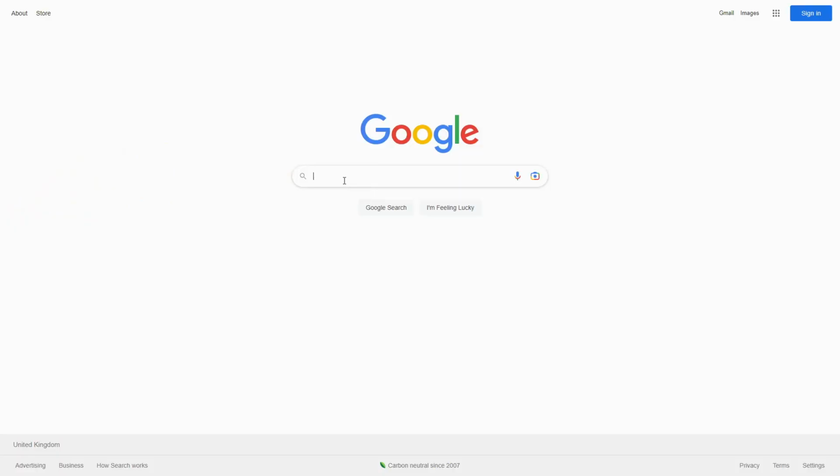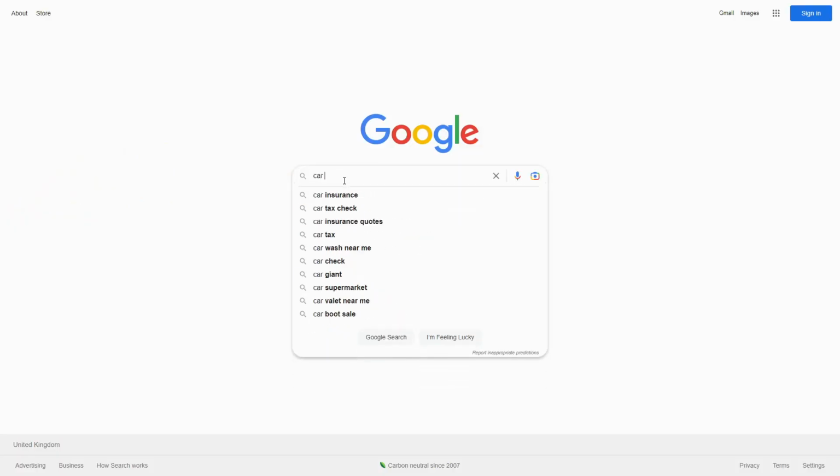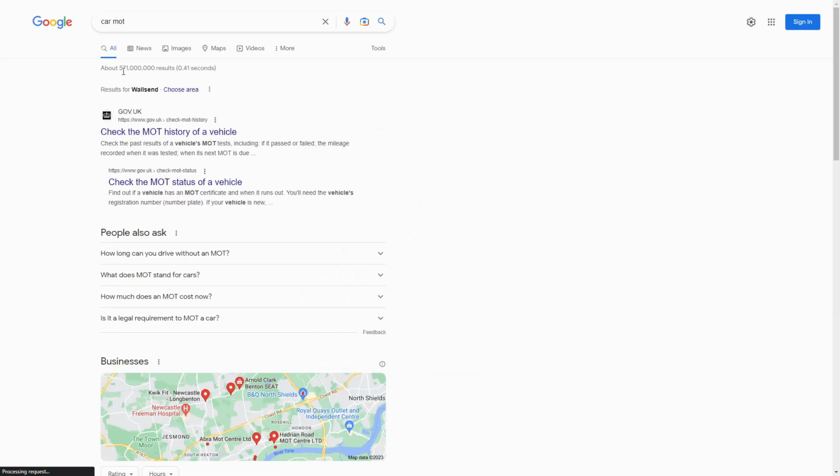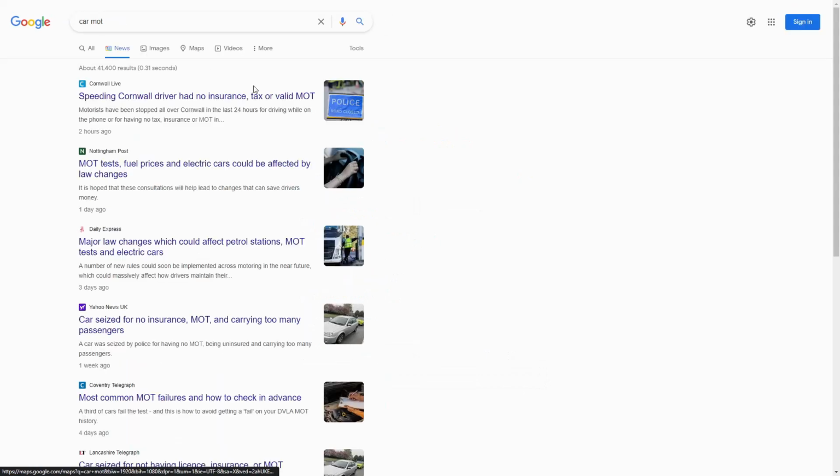So it's really important, if you do see your impressions start spiking, to understand if there have been any stories around your industry or even your business. To do this, just go to Google and type in your industry kind of search terms and then go to news. And by clicking the news tab in Google when you do this, you're going to see what the latest news stories are within your particular sector.